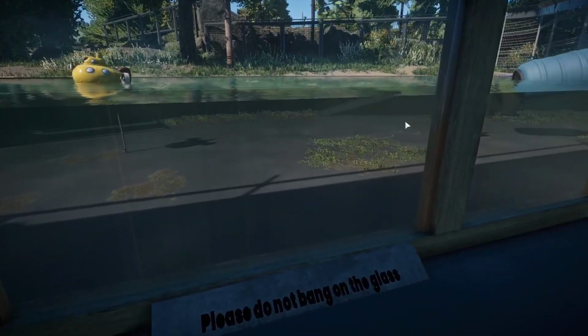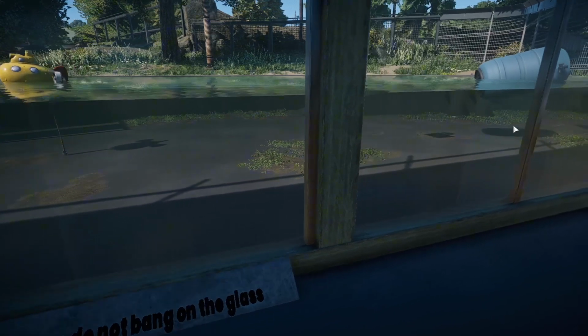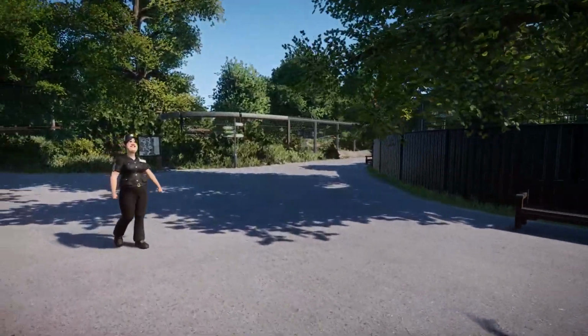Because this one's not as deep as the Jaguar one, I've put in that little bit of detail in terms of the bit of moss building up on the bottom. It probably does need to clean out this tank, so I'll make sure that the keepers are made aware of that.